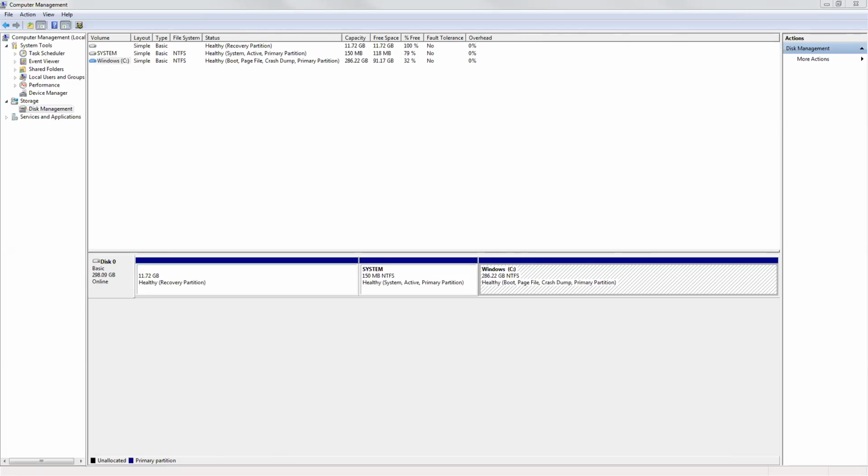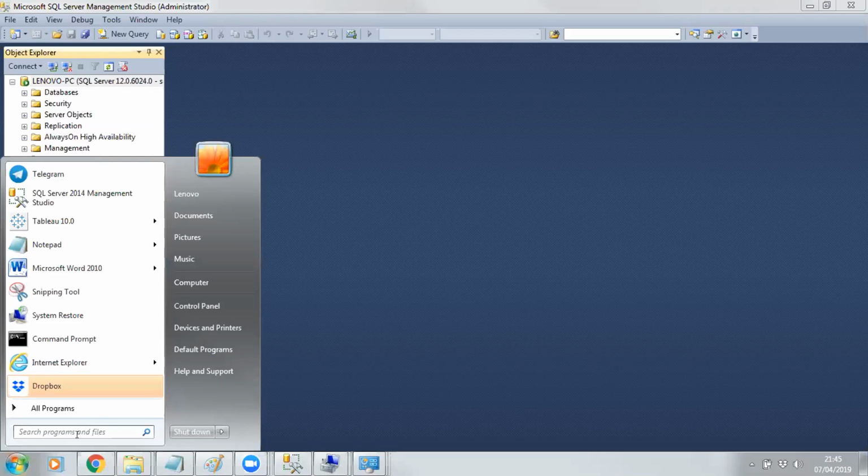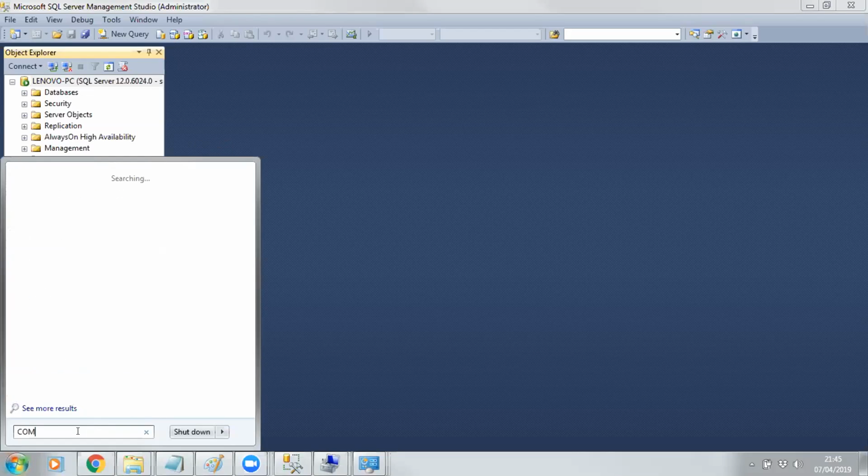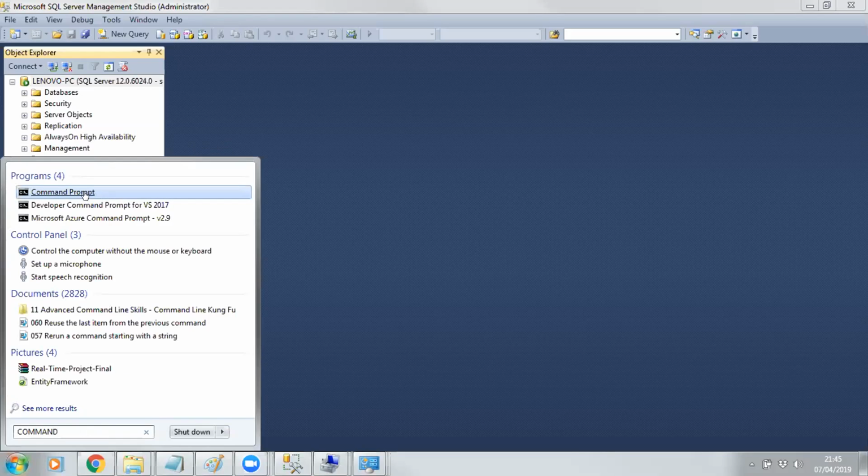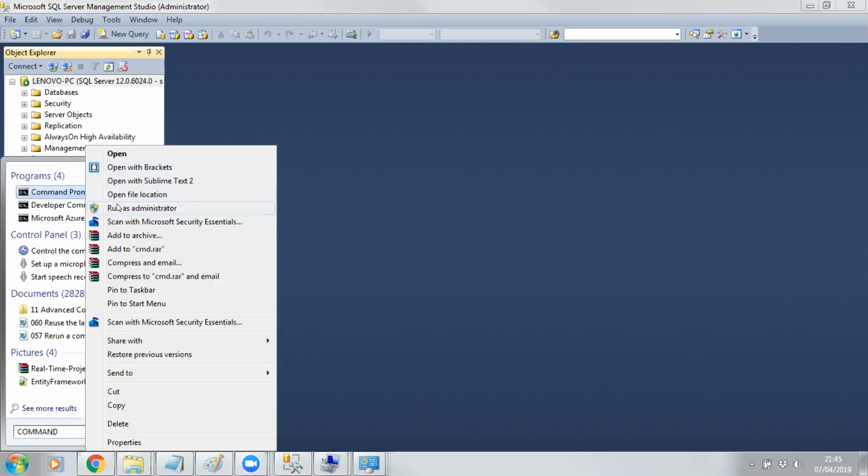Okay, so let me do it. Let me do new share for you to see my screen. I go here and search command prompt. Already I have it, but I will search it for my own Windows 7. Right click it and say run as administrator. Now there is a difference between this and this. Sometimes you want to install something through command prompt. If you just open it straight away, it might not allow you, even though you are administrator on that PC, until you say run as administrator.